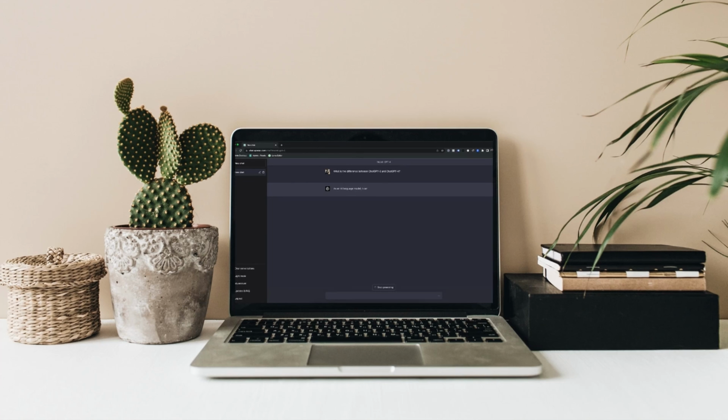Today, we're tackling a crucial aspect of our work, and that's communication. We'll be setting up Ollama, a powerful tool that allows you to run large language models, or LLMs, directly on your local machine, giving you full control and privacy.